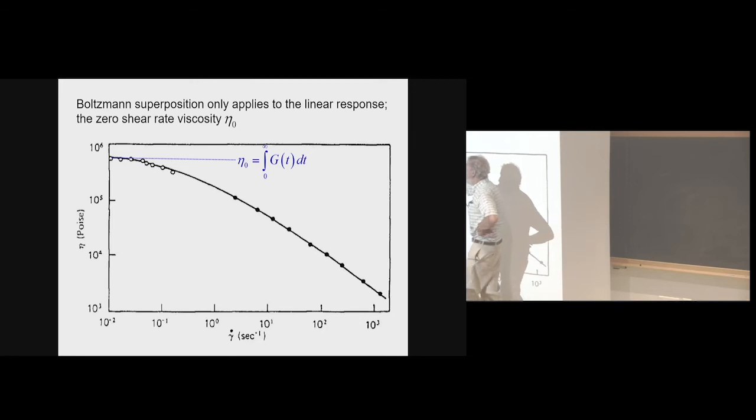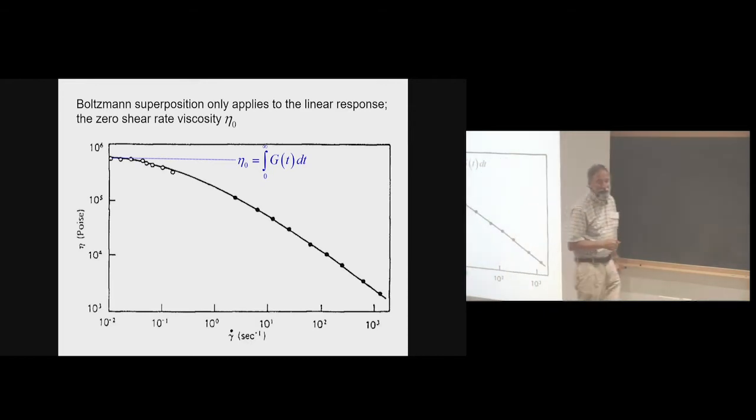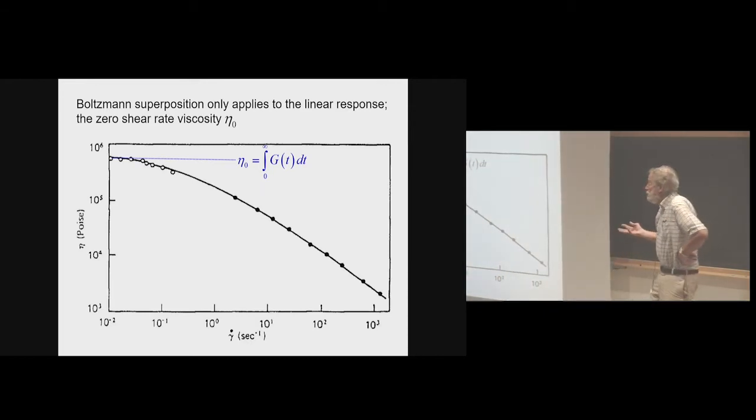And so what's not shown here is I could have data that go all the way over here. It'd be nice and flat, right? That's all linear response. If I double the shear rate, I'm going to double the stress, and I'm going to get the same viscosity, right? So that's linear response. All these lovely nonlinear shear thinning data don't. The Boltzmann superposition principle doesn't apply anymore, right?